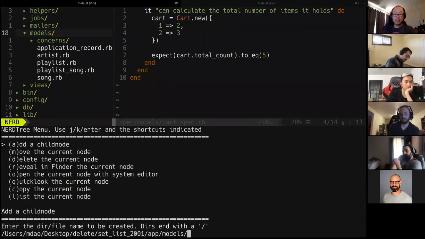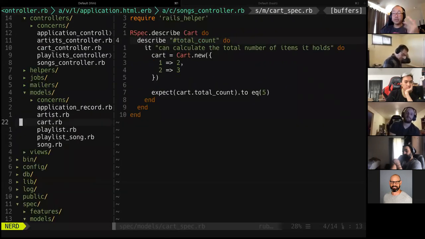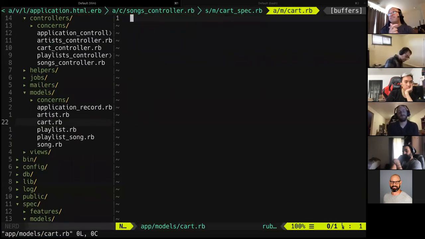And yes, it goes in the models directory. It's standard, usually goes into models. One thing, some people like to make their own POROs directory, but I would not worry about that unless you're dealing with a lot of them. I think that most people will look for POROs in the models directory. So we got to make our cart. We're not going to inherit from ApplicationRecord because this is not going to be database backed.